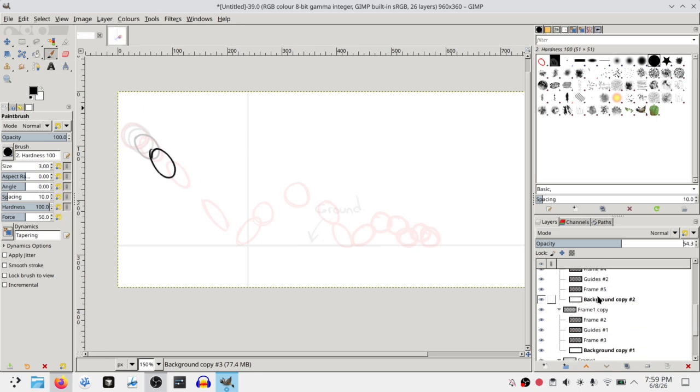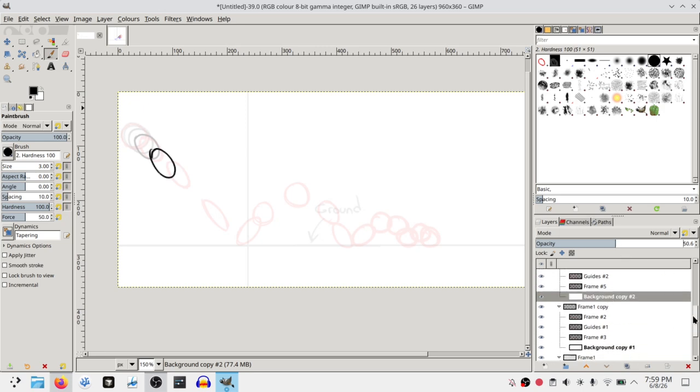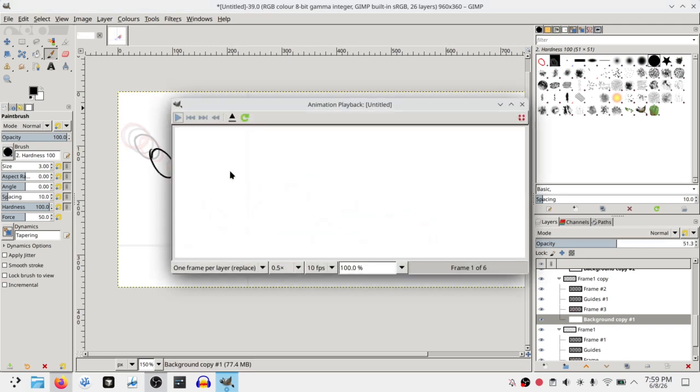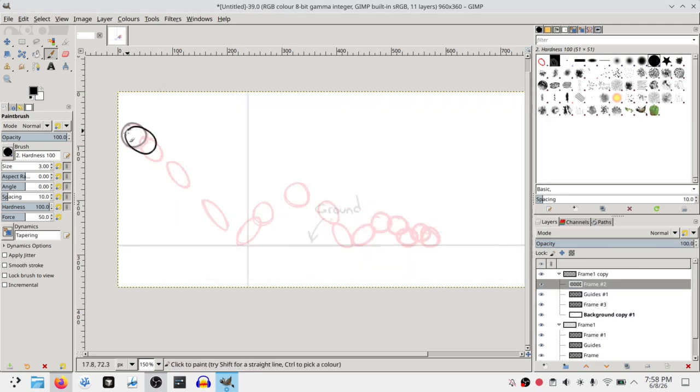So I'm actually going to make the background greater than 50% opacity so that it renders for each frame, I think. And then I can animate the next frame, which is going to be very close to the original one because of the principle of slow in, slow out.